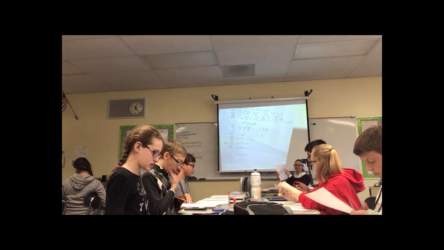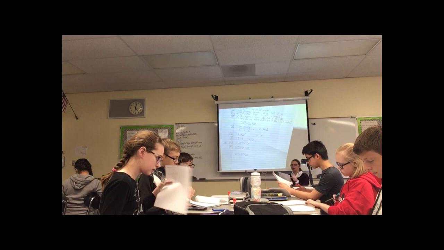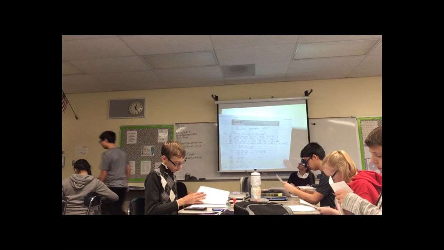So go ahead and on your strips, you're going to find the general form. So it's the third one from the top on the left side. So you're going to cut out AX squared plus VX plus C equals zero. And you're going to put that on the top page of your notebook. That is not a paper. Okay, can everyone see that little AX squared plus VX plus C equals zero?